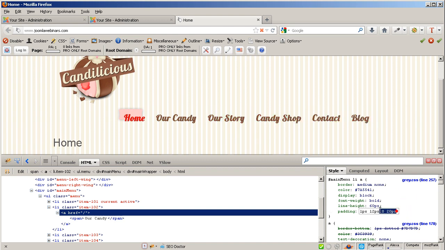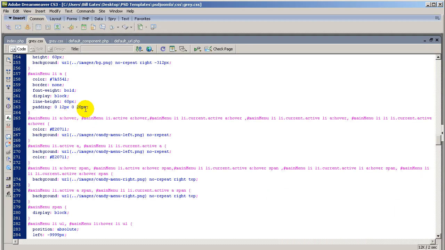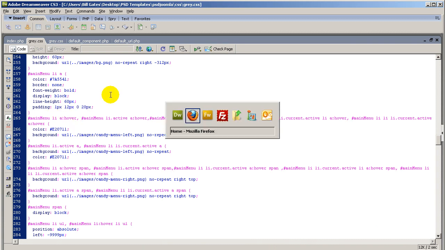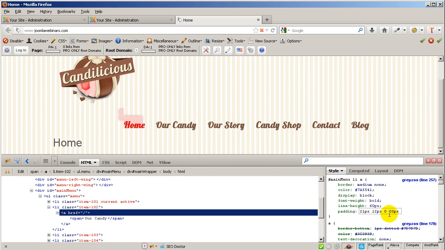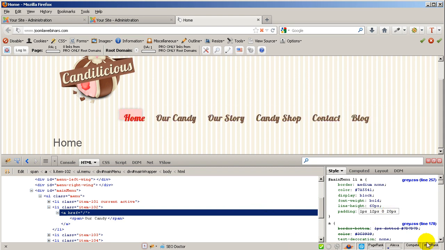So let me copy all this again. Going back and paste it in here. Then click Control S, and you know what, let me see if I can move this down. Probably 20. No, that won't fix the problem I am looking for. It will be, I believe, padding. Well, margin. Let's try margin.